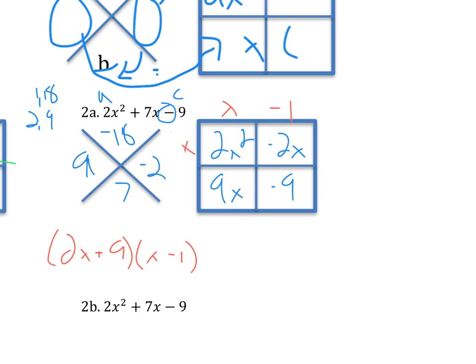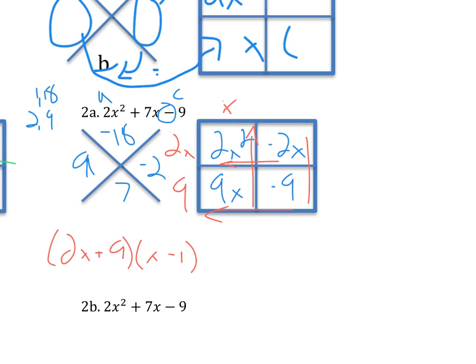Now, showing this with the GCF, how that'll work. So I look here. Well, what do they have in common? They have a 9 in common. What do those have in common? They have a 2 and an x. Going this way, 2 and 9 have nothing in common, but they have an x in common.